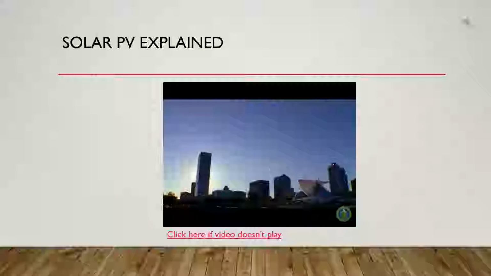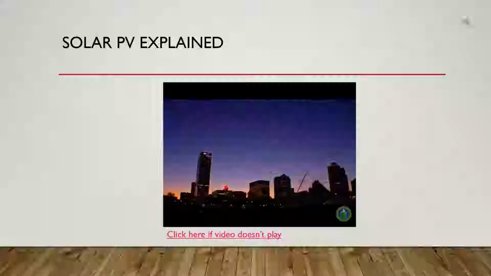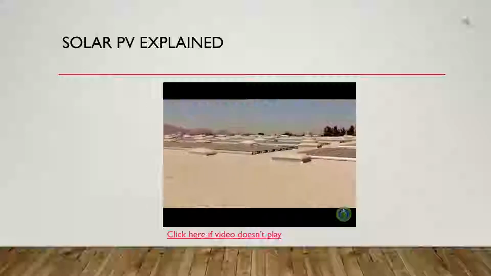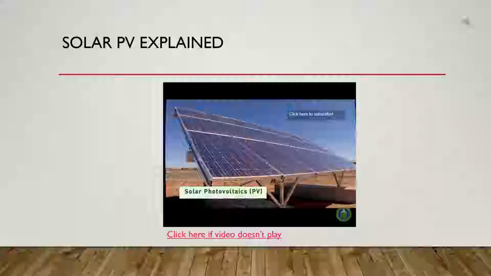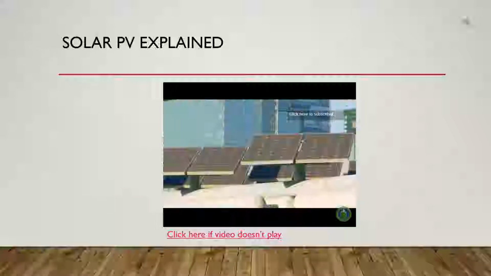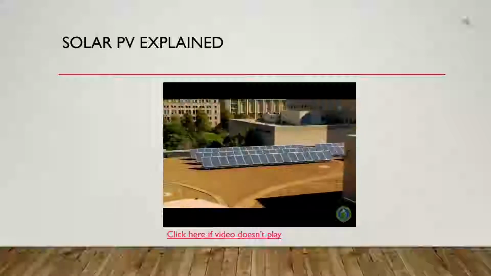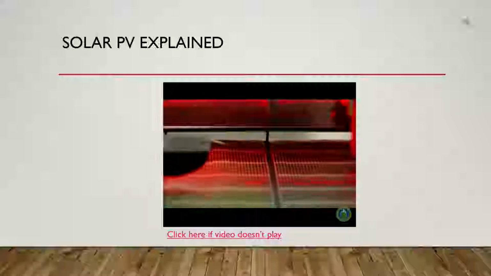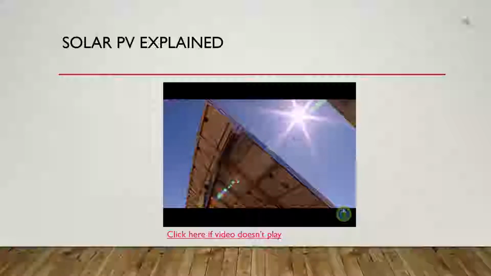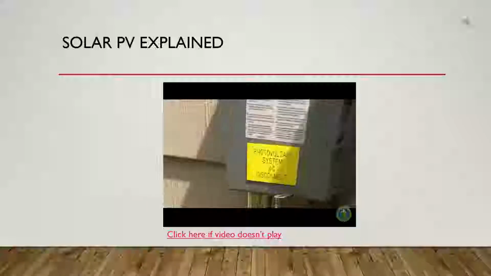Alright, we all know that the sun's energy creates heat and light, but it can also be converted to make electricity, and lots of it. One technology is called solar photovoltaics, or PV for short. You've probably seen PV panels around for years, but recent advancements have greatly improved their efficiency and electrical output. Enough energy from the sun hits the Earth every hour to power the planet for an entire year.